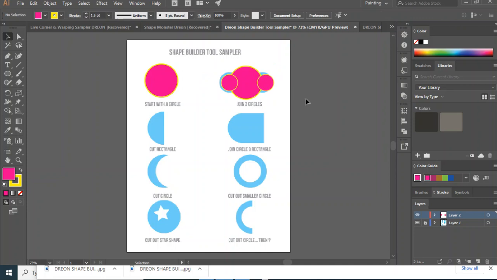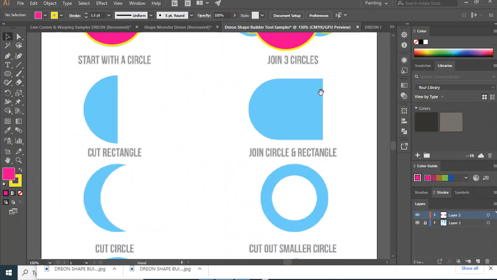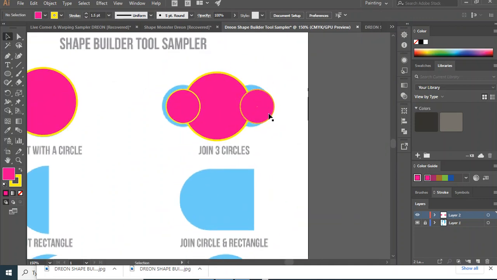All right, so you can see I have 3 separate circles. Let me zoom in here so you can see. I can tell that they're 3 separate shapes because of the stroke around them. Let's make the stroke nice and big so you can really see that. These are 3 distinct shapes, but I want to create a complex shape, so I'm going to use the Shape Builder tool. And that is over here in your toolbar, and it looks like 2 circles and an arrow together. The keyboard shortcut is Shift-M on your keyboard.